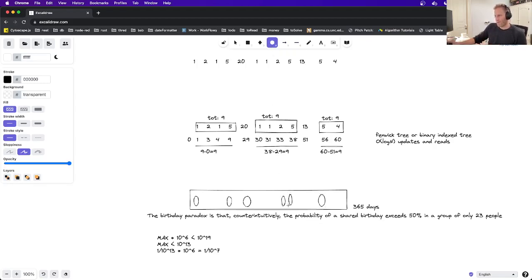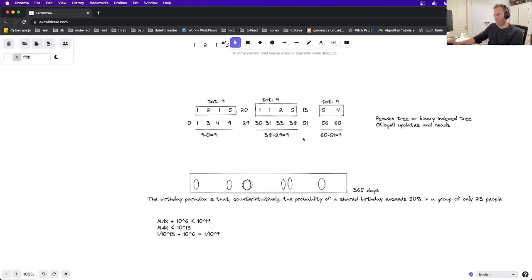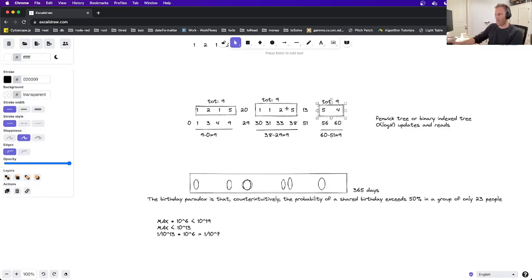Each time you add a new person, the chance of their birthday colliding with any of the other birthdays increases, and eventually, after about 23 people, you're quite likely to have 2 people with a birthday on the same day. So for us, we really want to avoid collisions so that we avoid these false positives.